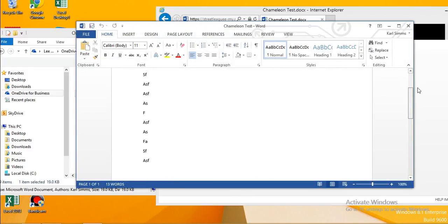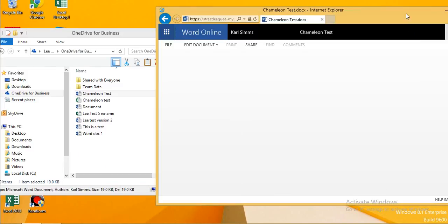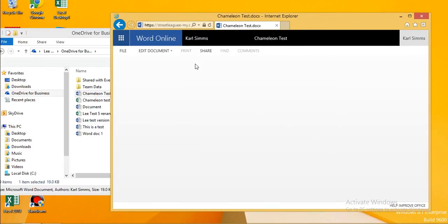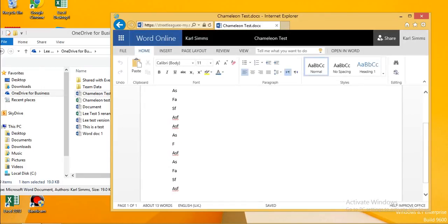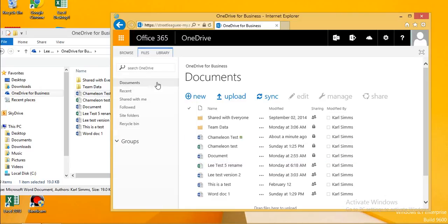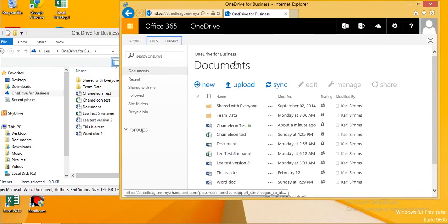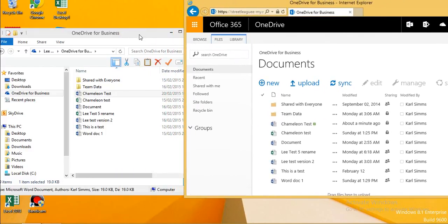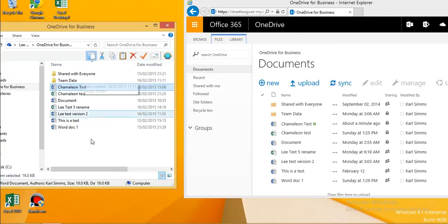You can see it's already uploaded the content. Again, apologies for my internet connection today. We go back in, edit in Word Online. You can see that document has synced up online now. So as you can see, the online personal storage is the same as your site storage. However, you have the benefit of having this offline version here, which you can sync to.